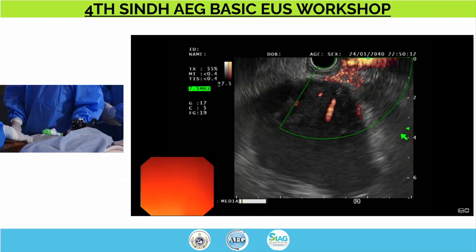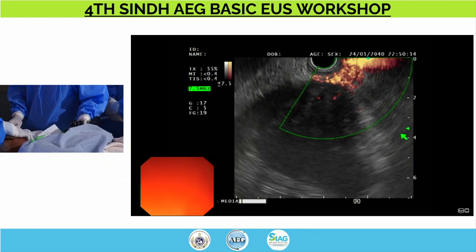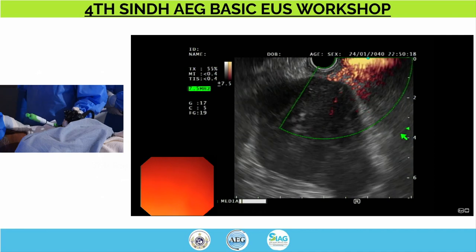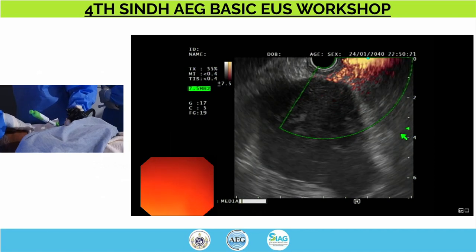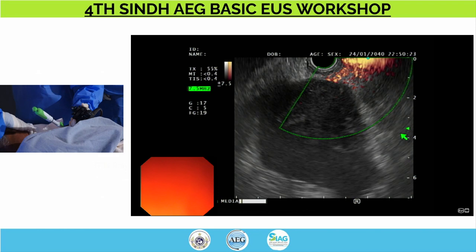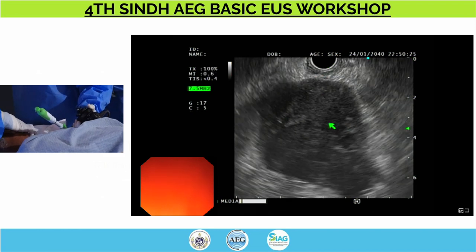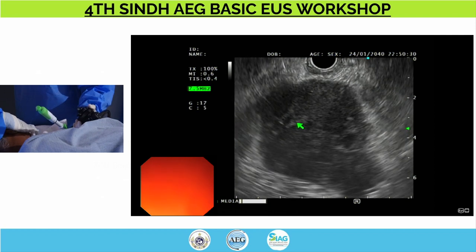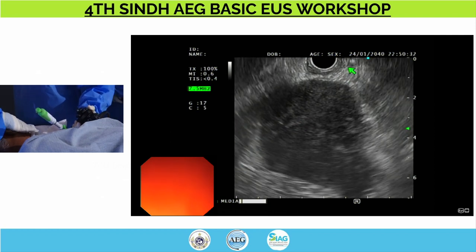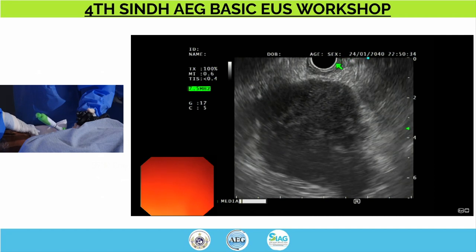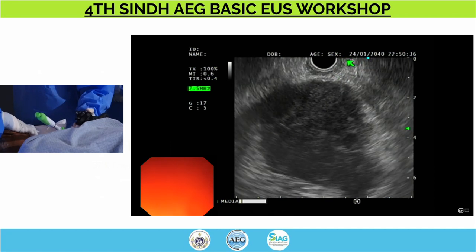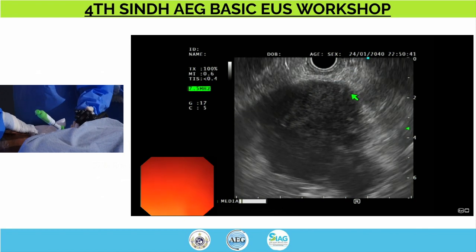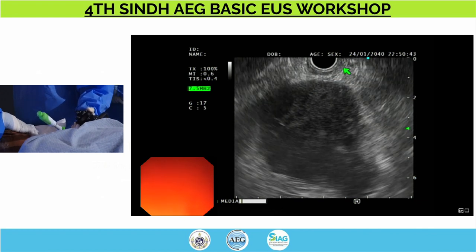So to Dr. Hassan's point, it's very true. There are a lot of vessels here, and that's what makes these lesions very likely to bleed in the lumen of the GI tract. The vessels that are inside the tumor, we're generally not that worried about. Those vessels are going to bleed, but they'll be tamponaded by a mechanical tamponade by the tissue. The ones we are truly worried about are the vessels in a more free space that I fracture and then are going to bleed into the peritoneum. So those are the problematic vessels.